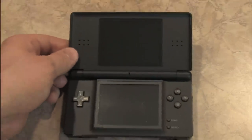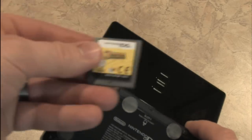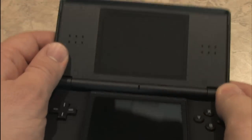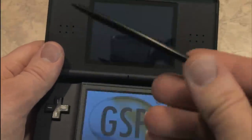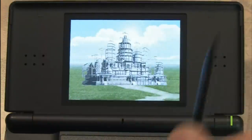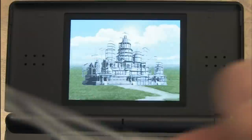Let's take a look at a game that uses the Nintendo DS stylus effectively and not gimmicky. We'll go with the UK release, Seven Wonders 2, a fun puzzle game. I can play this because of the lack of region encoding on the Nintendo DS, all the way over here in the US. Start the game up and show you a nice game that works with the stylus. For being so small, this thing has surprisingly good sound, and it's in stereo. You can also use your headphones — there's a headphone jack on the front of the console.